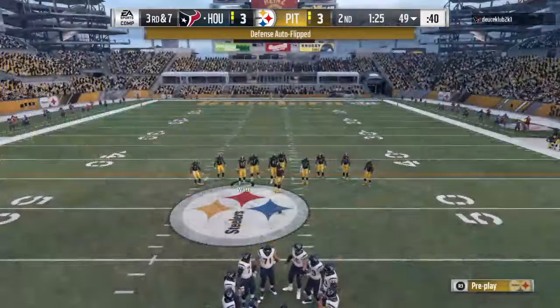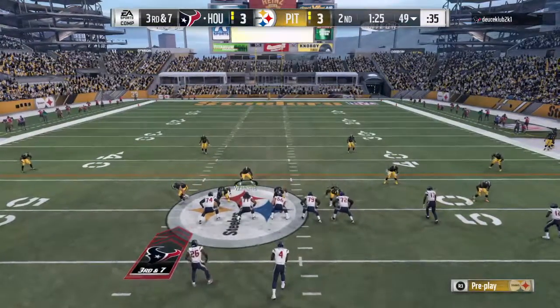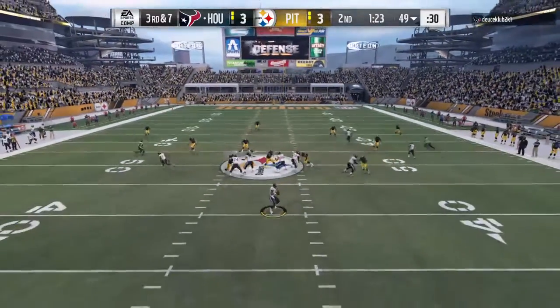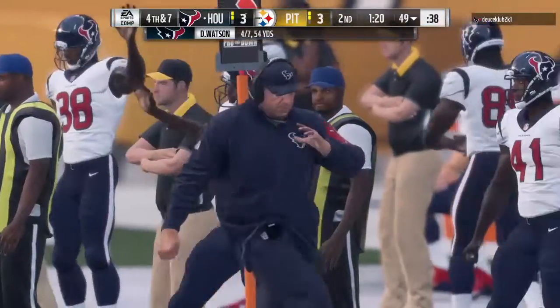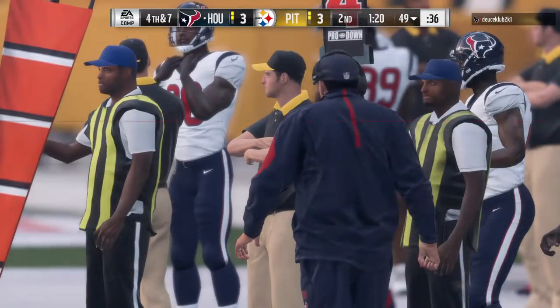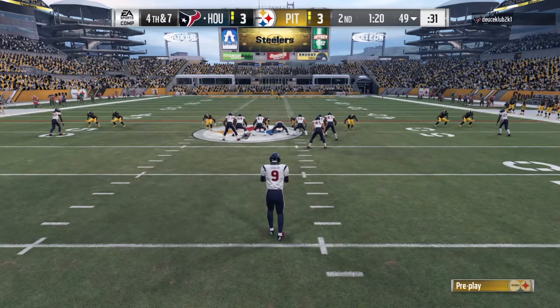The Texans on 3rd down. They've been okay, 2 for 3 thus far. This is 3rd and 7. Here's Watson. From the gun, he'll throw. And incomplete. The contact made the ball roam free and brings up 4th down. That's a first down if he holds on, but you saw the contact. Able to jar it free from him and force a 4th down. Great play defensively there, as you said, just to knock it free, because if he had caught that, past the sticks, first down.